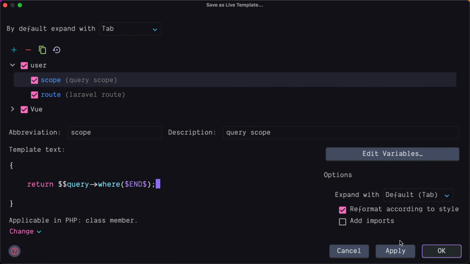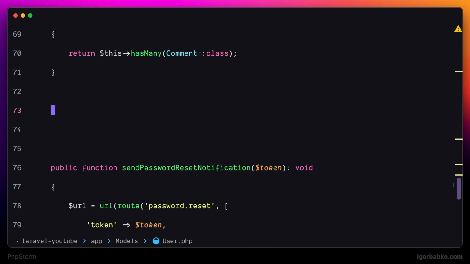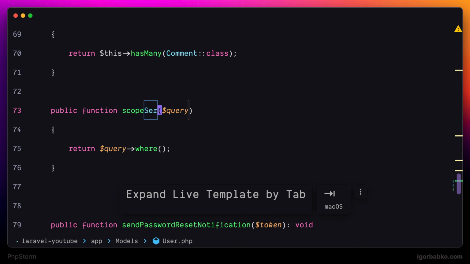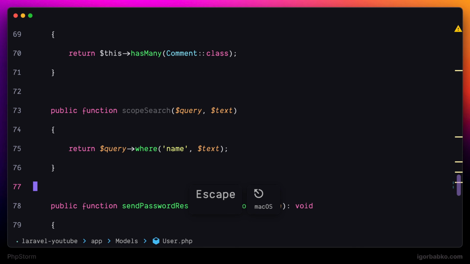So let's try to use this template now. Its abbreviation is scope. Let's expand it and provide dynamic parts such as name, parameters, and at the end, as we can see, our cursor has jumped to the position where we have specified variable with the name end. So as we can see, it is working.